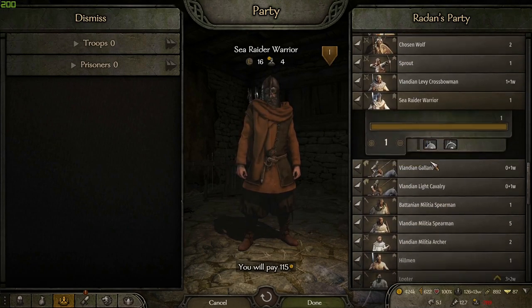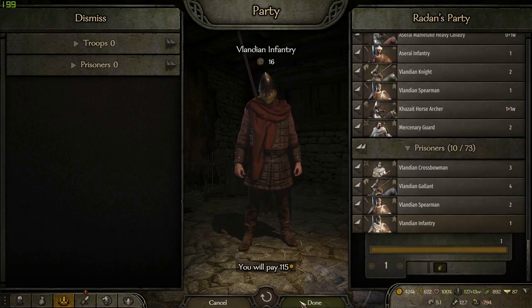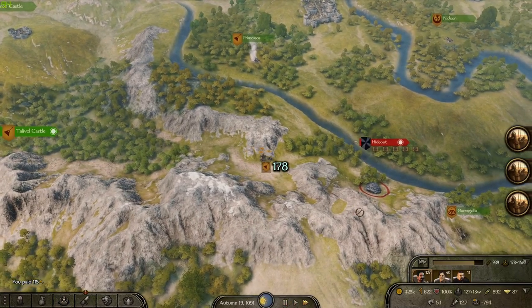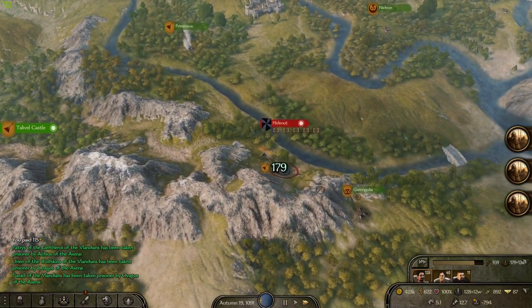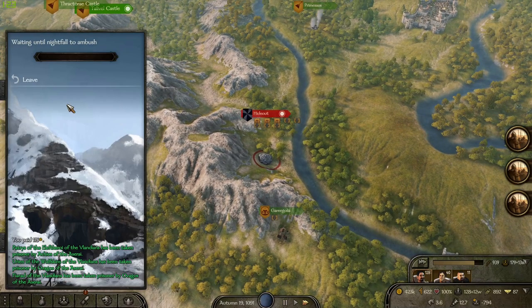Oh, I should have, when we were back at those cities, left one of my companions there to get an army. Yeah, and it's actually pretty much night right now. Oh look, the Vlandians got attacked again there.